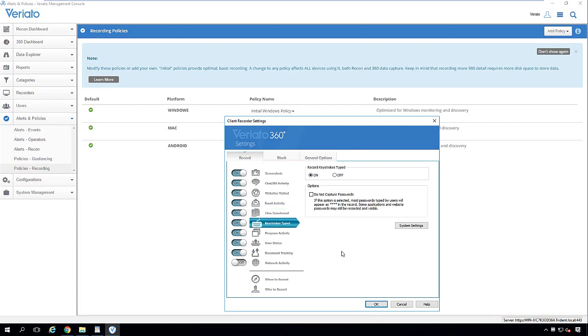Keystrokes typed, think of this as a full-blown keylogger. It can be used for data entry, folks. How many keys are they typing throughout the day, because we do calculate total keys. And then it could also be used for privileged users, maybe administrators, contractors, or vendors that may log into your servers. What type of maintenance are they doing? I want to know what commands my SQL admins are typing in, that type of thing.